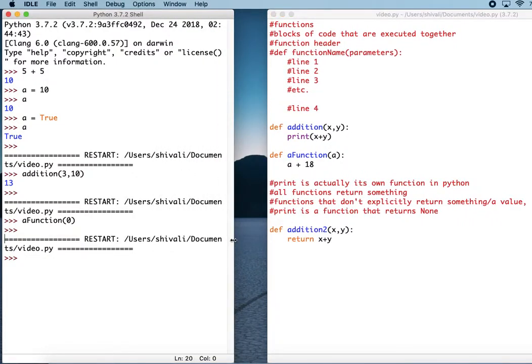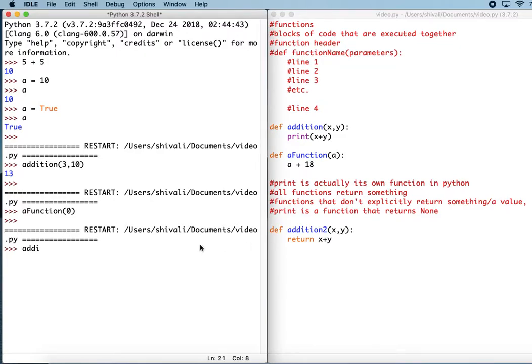When we run it, I'm just going to make the shell a little bigger. We call addition2 on 3 and 10. It gives us back 13. But what you can also do is save this under a variable. I can say a equals the result of whatever the addition2 function gives me when I put in 3 and 10. Now when I look at a, it has the value of 13. It did addition2 with 3 and 10, and it gave back 13 because the function returned something. Then we were able to store that returned value under the variable a.